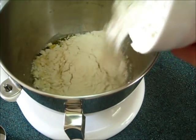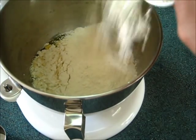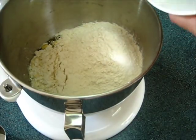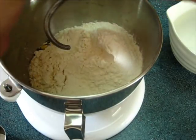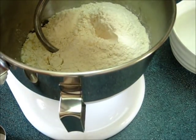If you add your flour to your mixing bowl before you add your wet ingredients, as you're using your dough hook, you're going to end up with a lot of flour in the bottom of your bowl. So make sure to put your wet ingredients in first. Now we're going to attach the dough hook, and I'm using Speed 2 for the next 15 minutes to incorporate all the ingredients together.